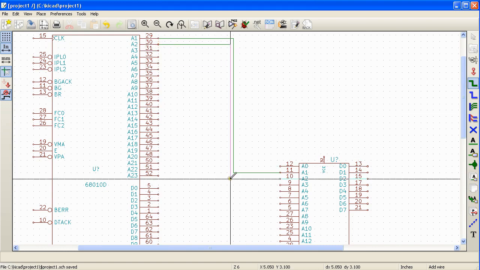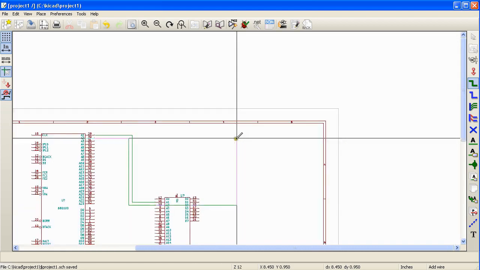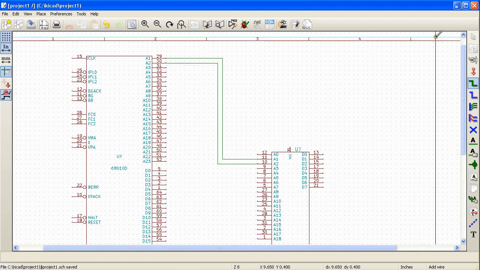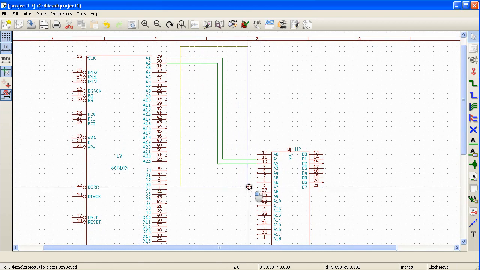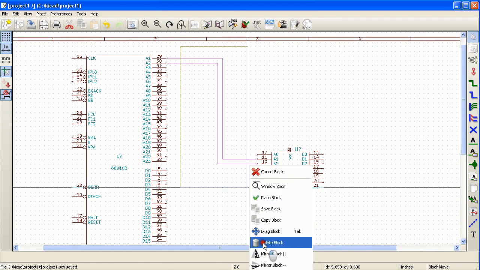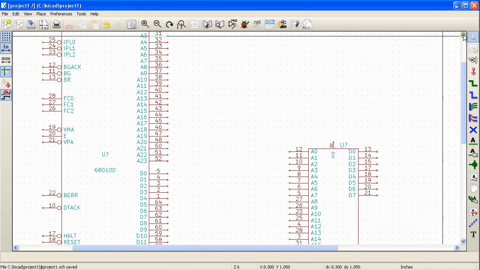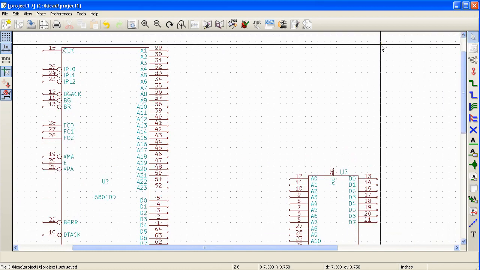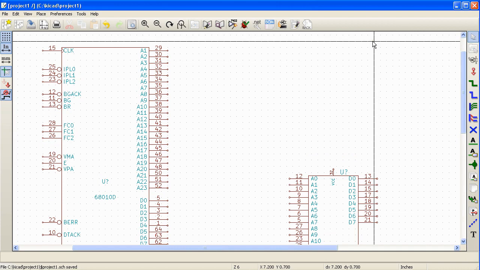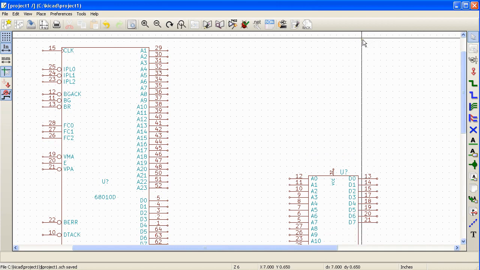It is easily doable and it works, but there are situations where the schematic sheet is pretty complex and you have a lot of components in the sheet and there are a lot of wires going across. So in such cases, it may not be very easy to run a bunch of wires, 20 of them or 40 of them, through the schematic sheet. In such cases, you can use a bus to route these signals between components very easily.